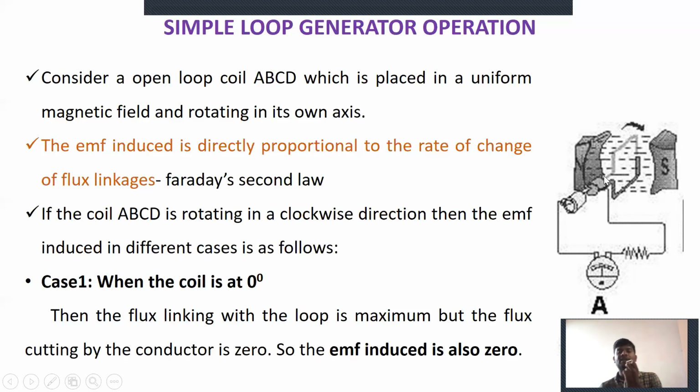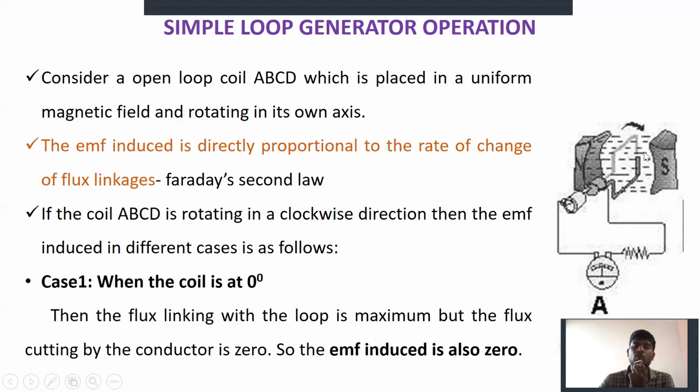Here I am placing a coil, a rotating coil. It has some motion, but initially I am placing a stationary coil. The coil has four corners A, B, C, D. In this stationary flux, let us take that this coil can rotate in the clockwise direction. I am taking the first case at 0 degrees, the initial 0 degrees position.